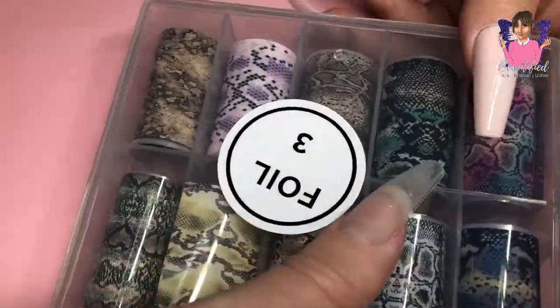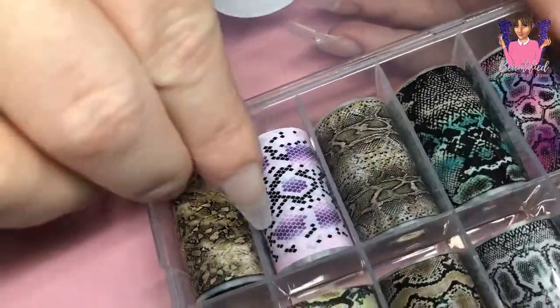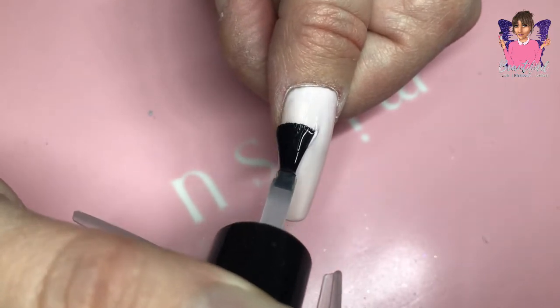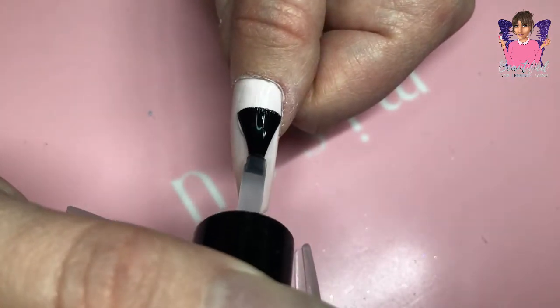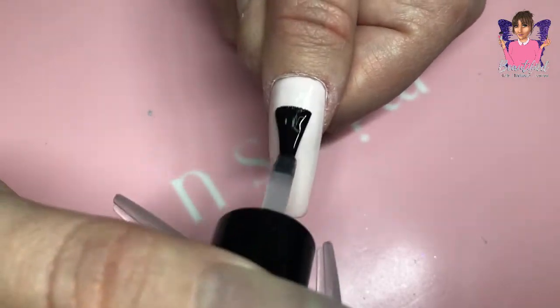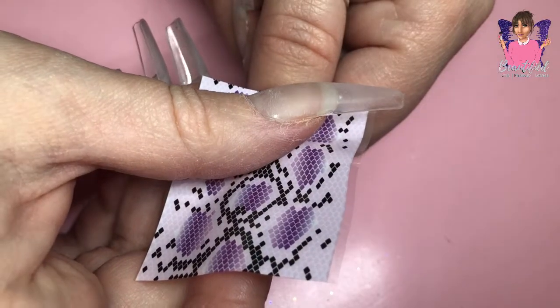So before applying any top coat I use my foil transfer gel polish, and this is the foil that I'm going to be using. It's like a snake skin effect. So I just place down a layer of the transfer gel and I cure that in my LED lamp for 60 seconds, and then I place down the foil.